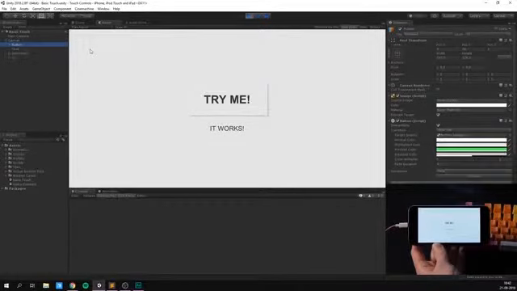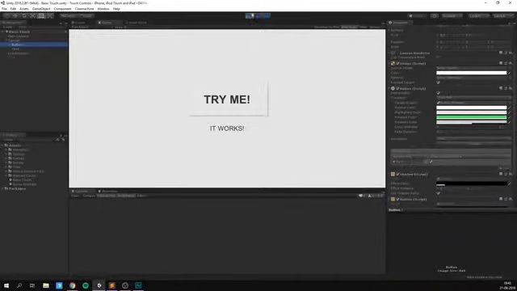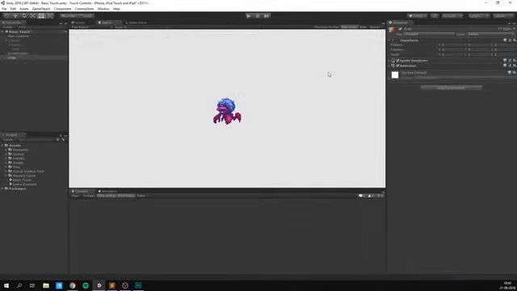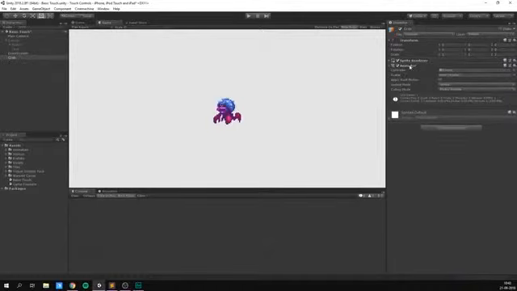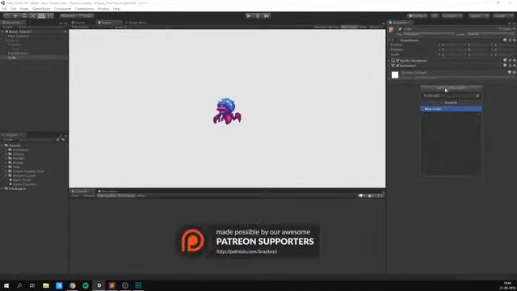And that's because inside of Unity, I've simply added an event to our button that enables this text element. So if your game is only made up of UI, well then you actually don't need to do anything at all. However, we can of course also program other stuff in our game to work with touch. Here, for example, I have this crab sprite, and currently it has nothing more than a sprite renderer and some animation. Now, what if I wanted to be able to move this crab around by simply touching different places on the screen? Well, doing this is actually super easy. Let's go ahead and add a new component, and the component that we want to create is something like move by touch.